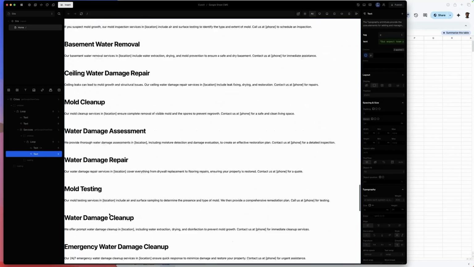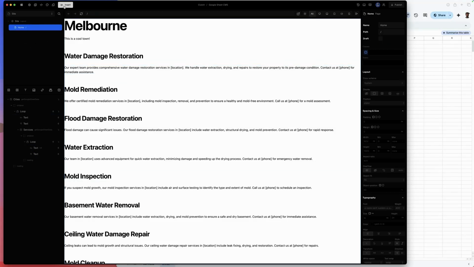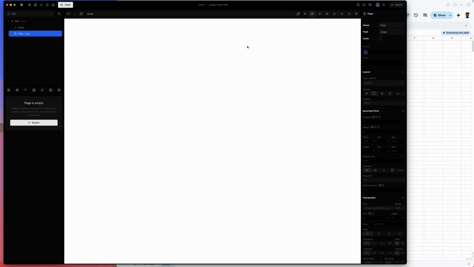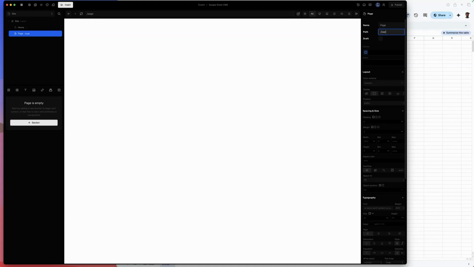But this is just one big page built out of 2 loops looping over a spreadsheet. This gives us our nice index. But we can do more than that. We need to build all of the individual pages, and we want to do it with total SEO. And we want to do that with SEO page slugs. So we're going to build a new blank page. And on this one, let's make it where the paths are dynamic. So let's do it with service first, and then city second.